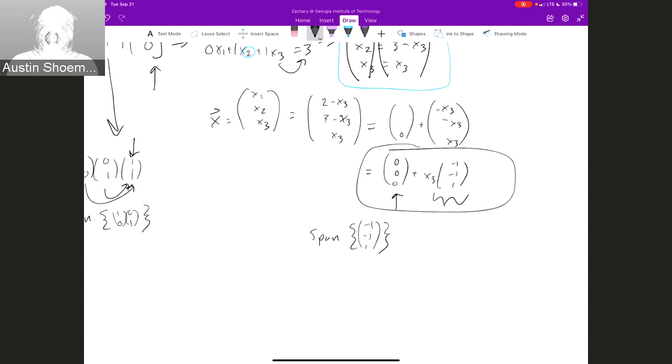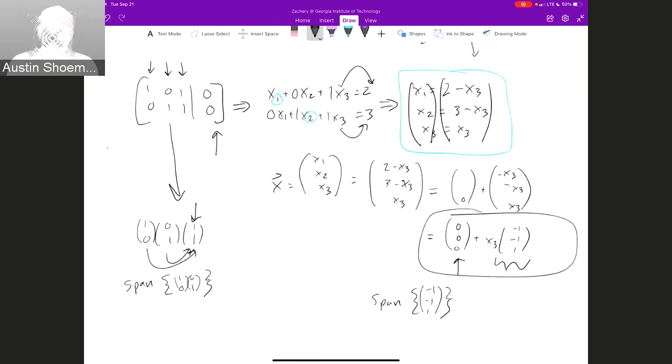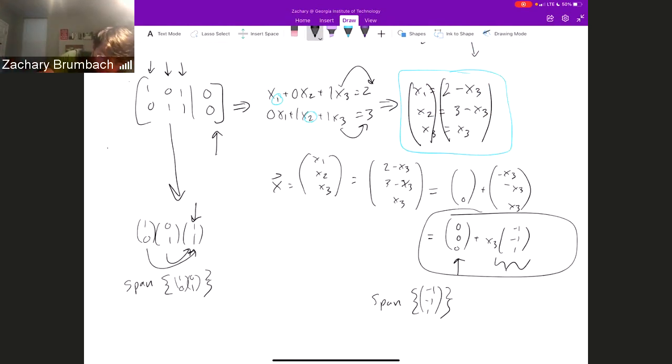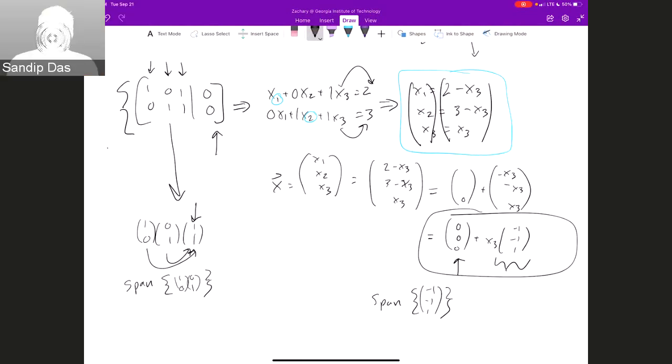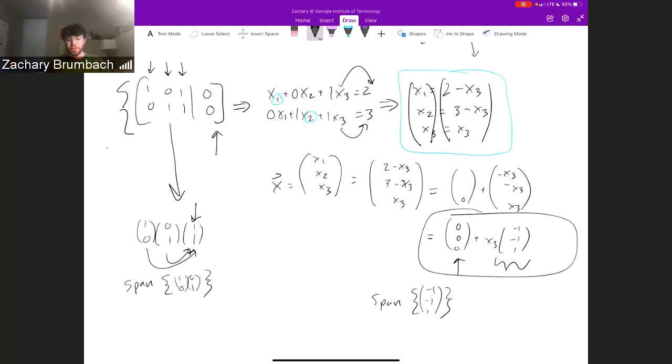Why would the span of the columns be R2? Because essentially, the dimension of our span is how many rows we have. These vectors become 1, 0, 0, 1, and 1, 1, which are all two-dimensional vectors, so at most they can span R2. Because you have two variables, at most you can span two space. How do you figure out the dimension of the solution set? The dimension of the solution set is equal to the amount of free variables you have.